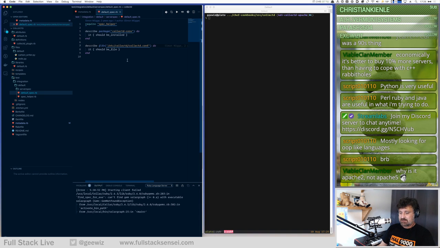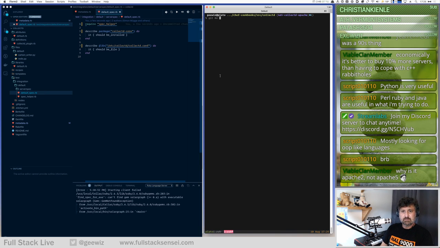But as I can see, even here we are violating our own style defaults, so let's fix that. And I guess I can also get rid of the Serverspec stuff, because InSpec will work at least as well.